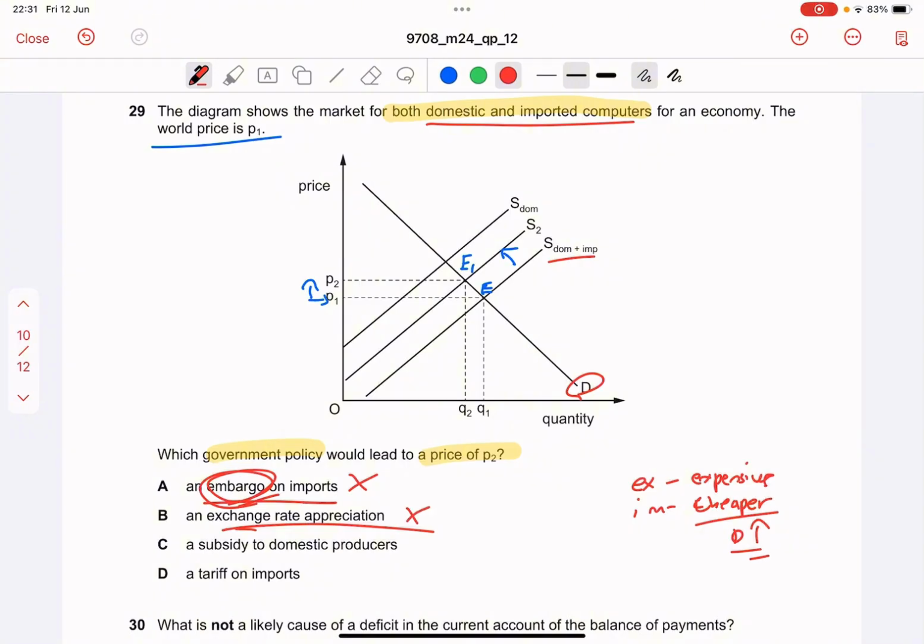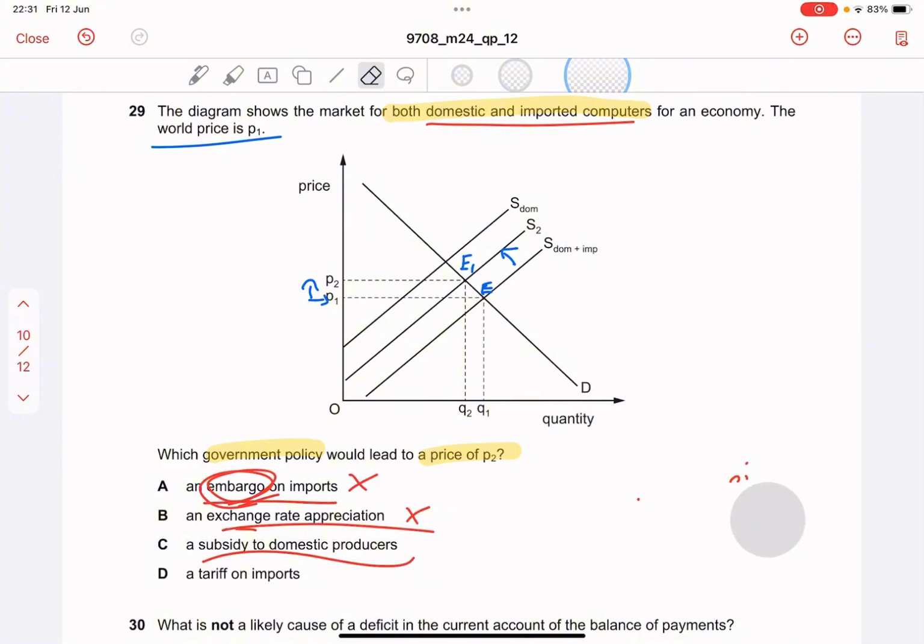It doesn't really imply an increase in the supply of imports because it only affects demand. Nothing here really talks about the supply of imports increasing, so it cannot be that because it affects demand, not supply. Now C says a subsidy to domestic producers. Now, if domestic producers are subsidized, well, since subsidies are kind of like a grant given by the government to firms to increase their supply, because subsidies would reduce the cost of production, the supply curve will shift to the right because the domestic supply will increase. Domestic supply increases and imports are also present. But that's not what we're looking for. We're looking for a shift to the left, so that can't be it.